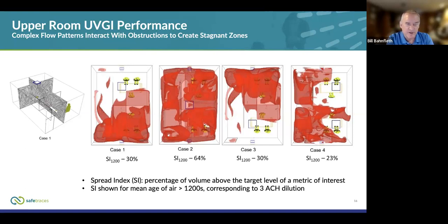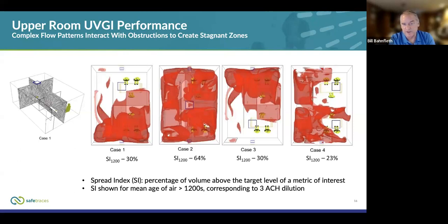And what we're looking at here is age of the air, which tells us how long air has been in the space. So a high age of the air means that there's kind of a stagnant zone. And so we can see with the original case 1 layout where the diffuser is near the top in this plan view and the return is near the bottom, that we wind up with fairly low age of the air where the air is coming in and higher in the other cubicle. When we put the diffuser in the center, it goes up everywhere, and we actually get the worst performance with what you would think would be a good diffuser location because it's kind of symmetrical.